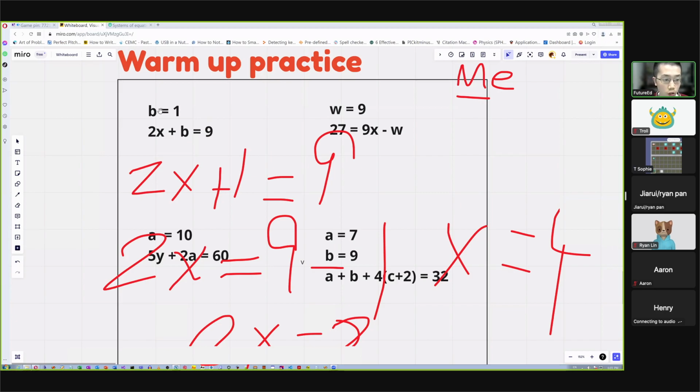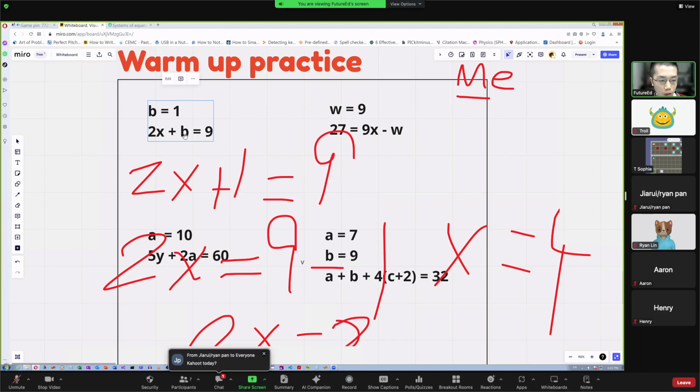So the first step, we see that we're given that b is equal to 1, right? And then we have 2x plus b is equal to 9. In the second equation, we have two variables. That actually looks pretty nasty, right? But we know that b is equal to 1, so we can just put the digit 1 in there, and all we have left is a two-step equation that we already know how to solve. So then Ryan just went on with solving it. He brought the 1 to the right side, then 9 minus 1 is simply 8, and then he divided both sides by 2 to get x equals 4.